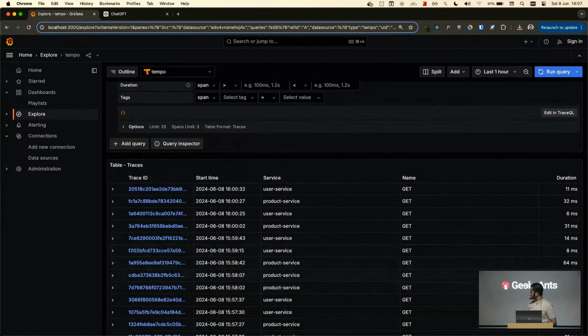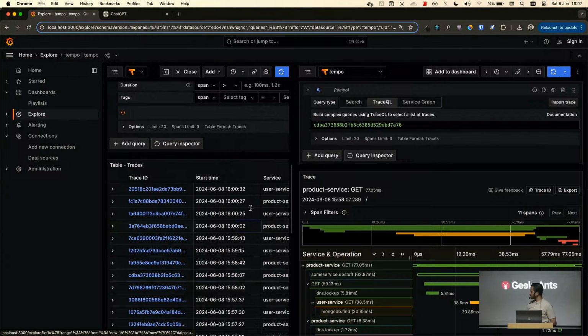So here, if we dive into, let's say, a request that took a really long time. This one took 77 milliseconds. That seems a little odd, and that went to product service. So let's actually go look at that. And you'll see that it opens up side by side to the UI itself. Now, this will obviously work with every other tracing backend, Jaeger, AWS X-Ray, all of that stuff. This is all local; I have just kept it in Tempo.